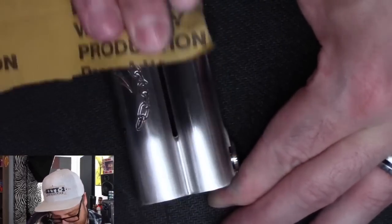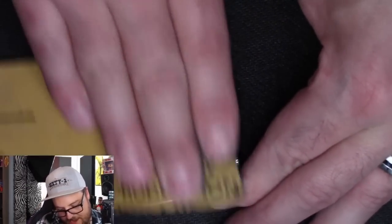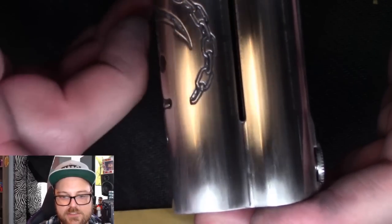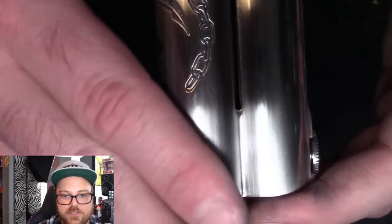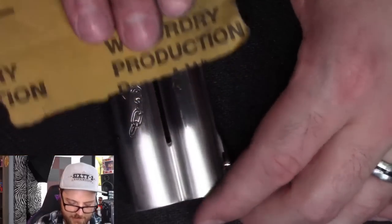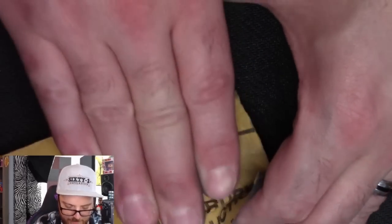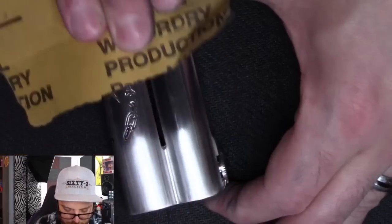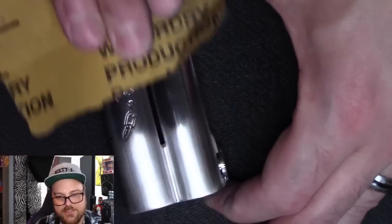I accidentally crossed over too fast and made some like cross-hatching kind of movements. So I'm just trying to level that out by putting my middle finger in here like this and going up and down just to get those cross hatches off the high spots there. There we go.